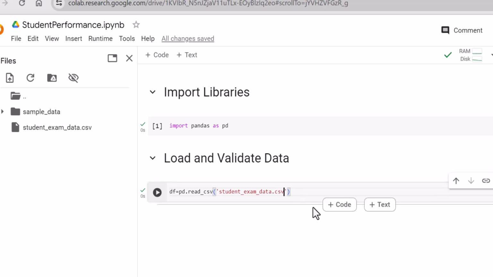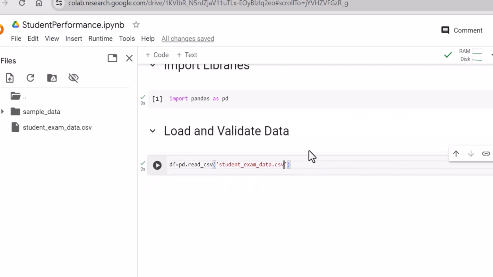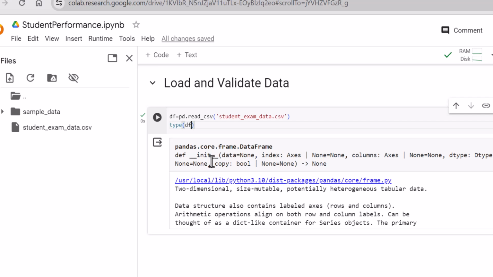But how do I validate that my data is loaded, and what is the structure? So let's see the type of df. It gives pandas core frame DataFrame. A DataFrame is a data type, right? We have data types like int, string, float, and similarly this DataFrame is a data type. It is a data structure that contains rows and columns, and each column can be a Series object.